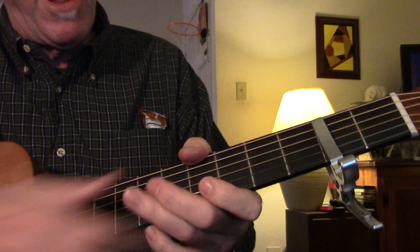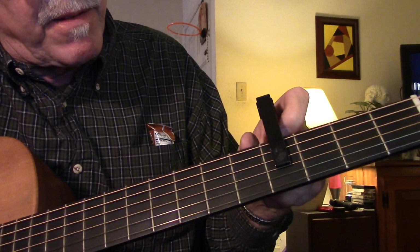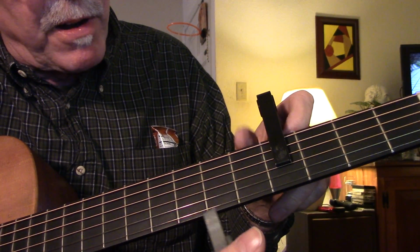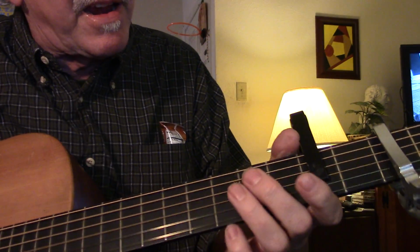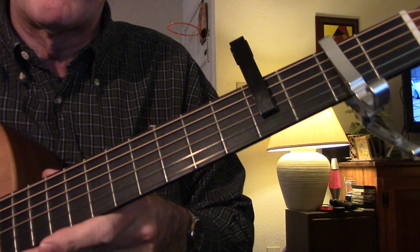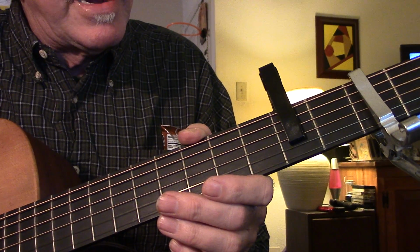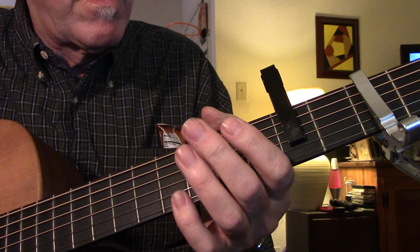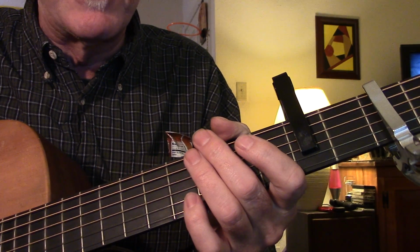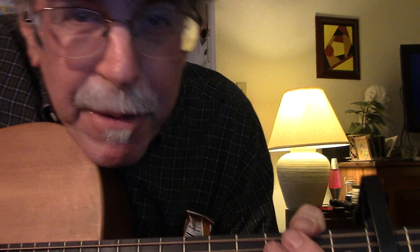So that's basically it. Now I've seen some people do some fancy stuff, and I can't even remember where I've seen them. They were like, put capos somewhere. I can't remember. It's a very unusual arrangement. I think maybe it was something like that, where they capo the E and B string on the 2nd fret, and the other 4 right there. Then you're getting into territory where I get confused following along. I do best when I just capo one string at a time, but you know, everybody does it a little bit differently.